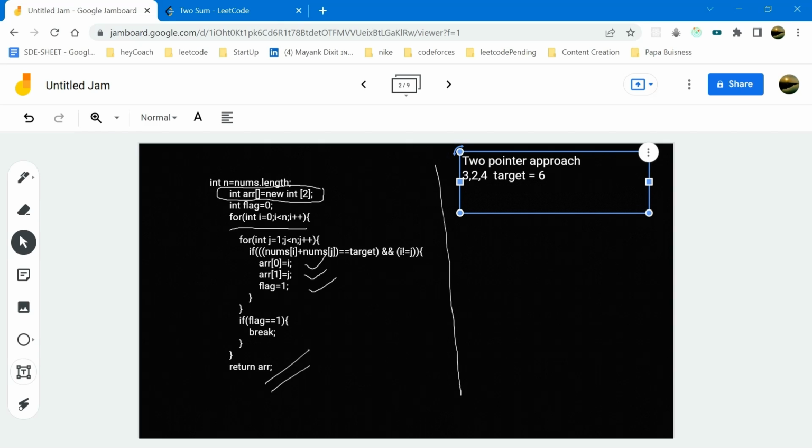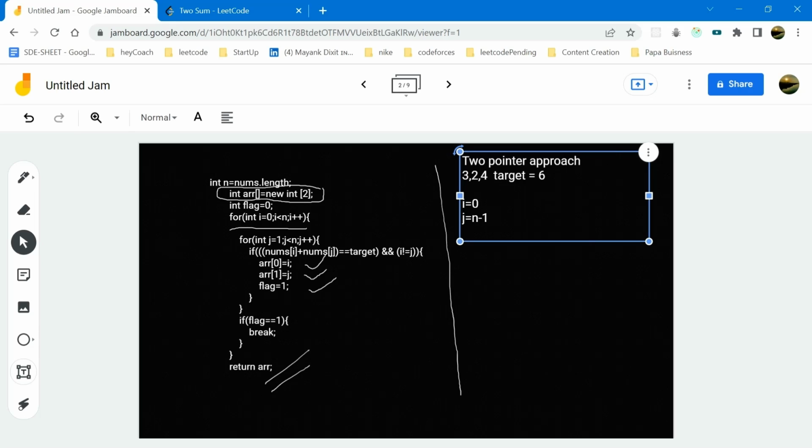So how will we run it? Right now I'm not sorting it. I'm just giving you an overview of why we are not able to solve this question without sorting it. Suppose I start from 0 and J starts from n minus 1. Then we sum these two values, 4 and 3, so it is 7, which is not equal to the target.